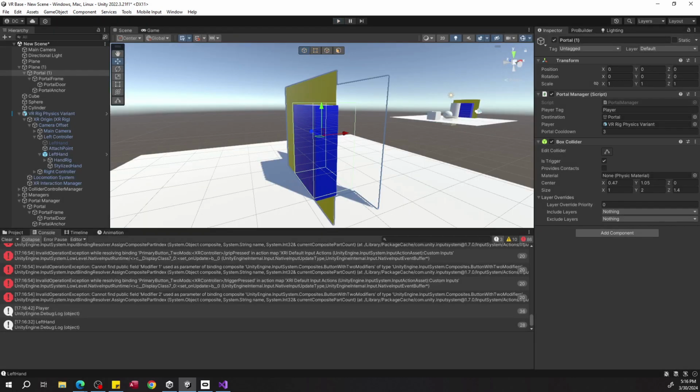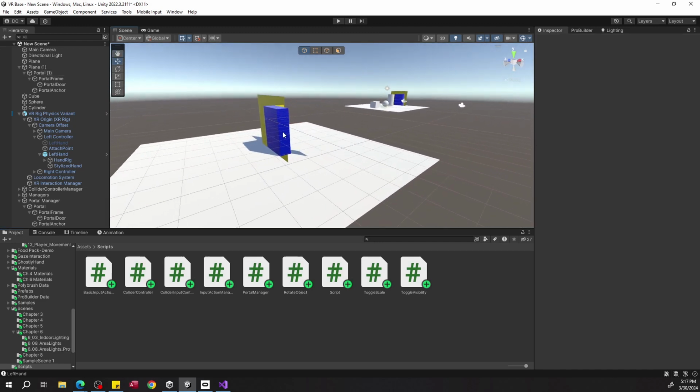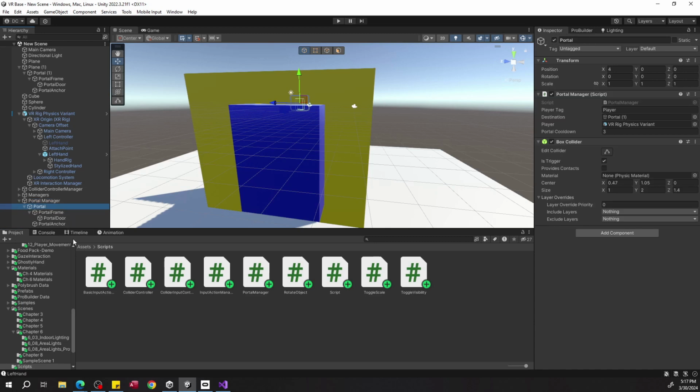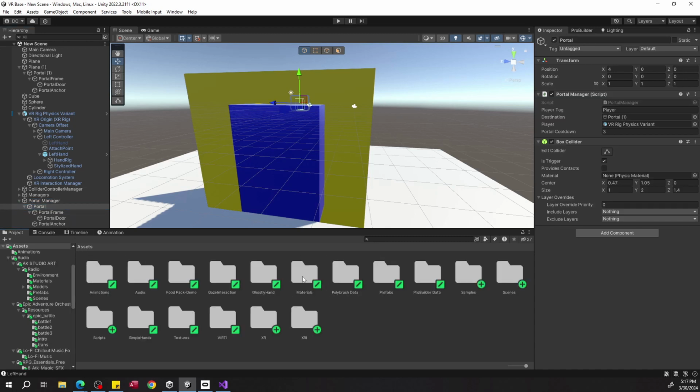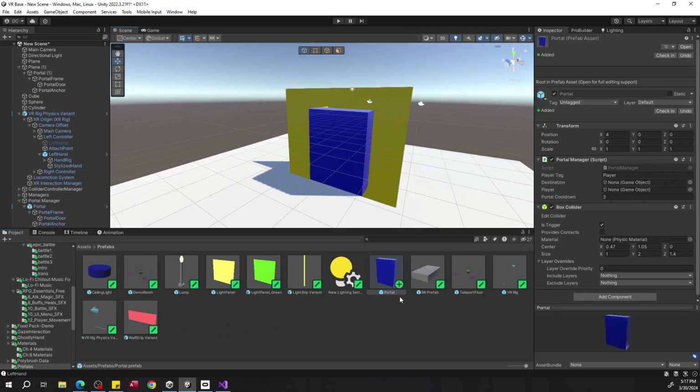Earlier, I mentioned that you can use portals to swap between scenes too, because maybe we don't want to have a large single level. We want to have multiple levels and allow the player to walk through a portal to transition from one scene to another. So let's go ahead and make the portal a prefab too. I can go into my prefabs because I may need to reuse this and drag it in here. That's my portal prefab.